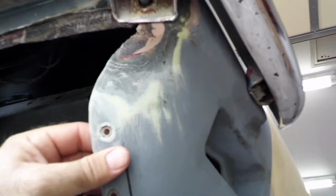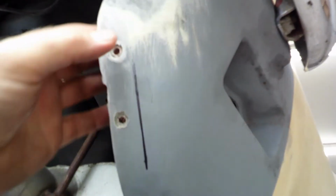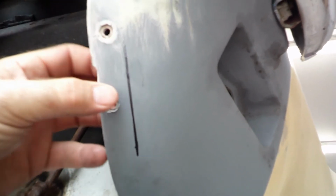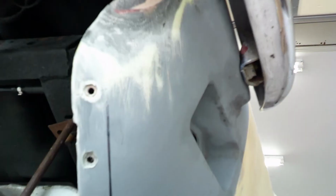And so what I found out as I started investigating is that this section had been hit at one time, and somebody had done a repair on it. And you can see these holes right here. They had made some metal angle brackets and tried to repair the area. Basically what it ended up doing is the contour wasn't correct here. It was too far back.